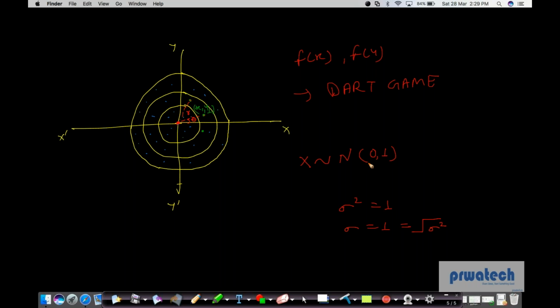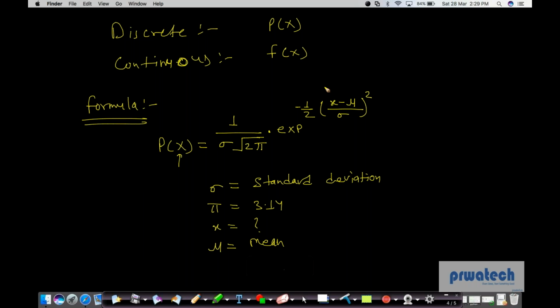But this denotes the mean and the sample or population variance, so just remember this. How can you claim that X is a random variable when it is normally distributed with a mean and variance of 0 and 1? This is what a data statistician does. The second thing to take away from this normal distribution formula is this: P(x) is equal to 1 by standard deviation root 2 pi into exponent minus 1 by 2, x minus mean divided by standard deviation, whole square. And this thing is known as the value of z.